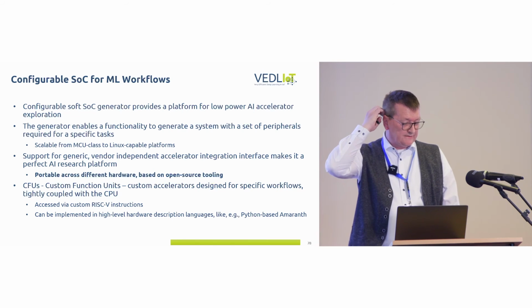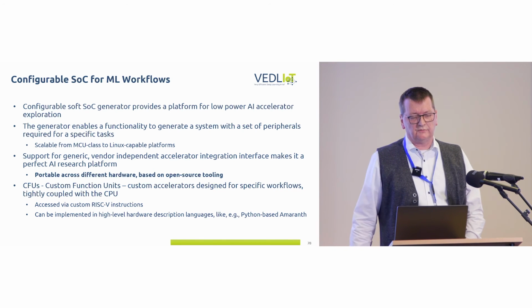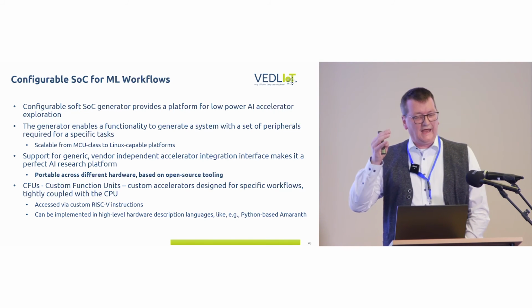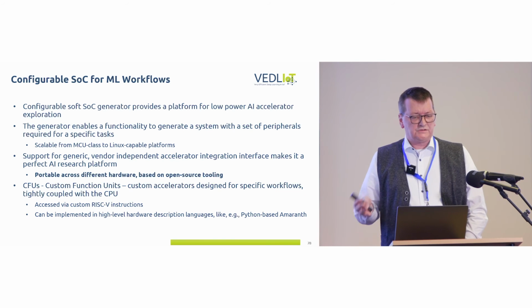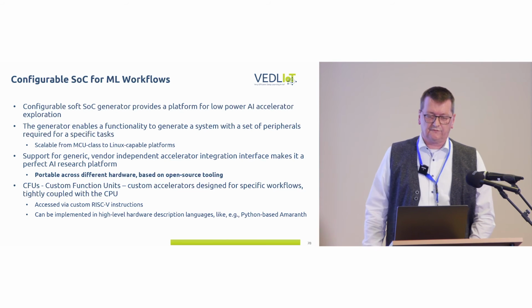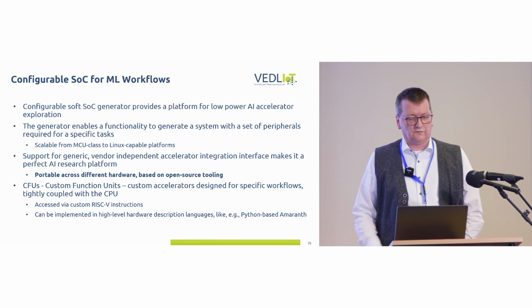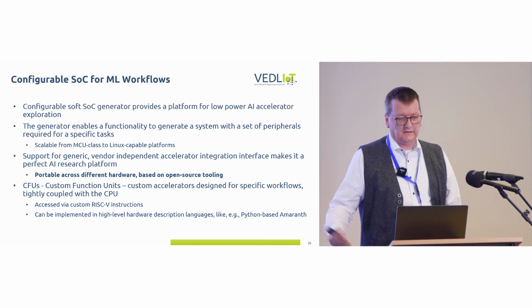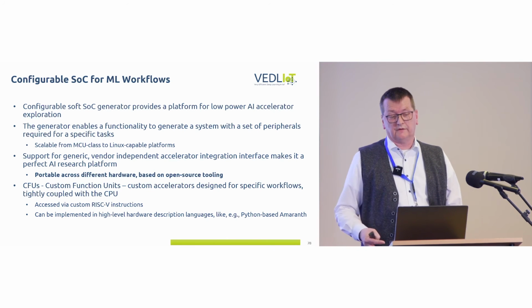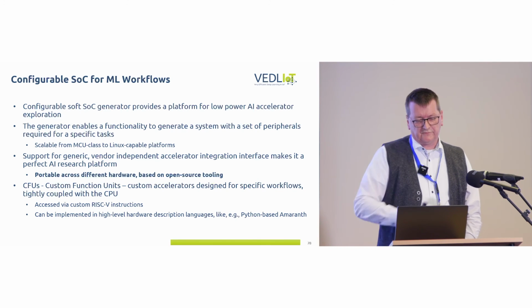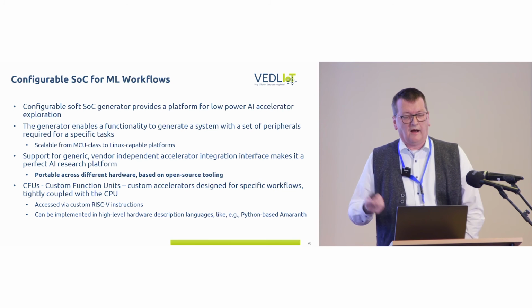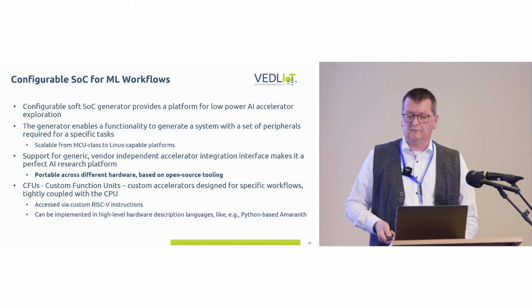An important aspect here are the newly defined custom function units in the RISC-V standard, and they open up the possibility to add custom accelerators, which are tightly coupled to the RISC-V CPU and can then be accessed via custom RISC-V instructions. And Micro is also working closely with the RISC-V organization in defining all these things. Then you can implement your accelerators totally independent of the description of the RISC-V processor, for example, in new, quite abstract hardware description languages.